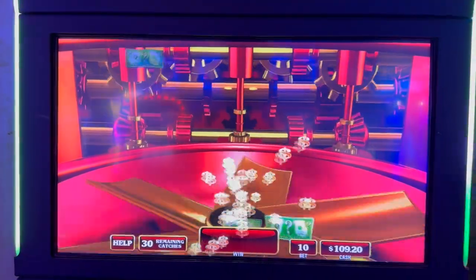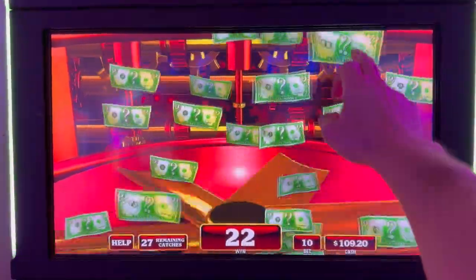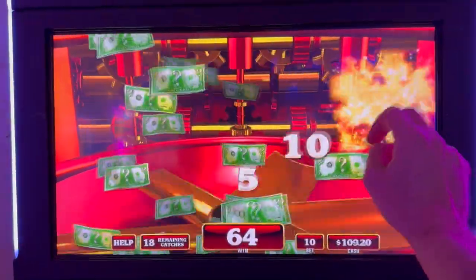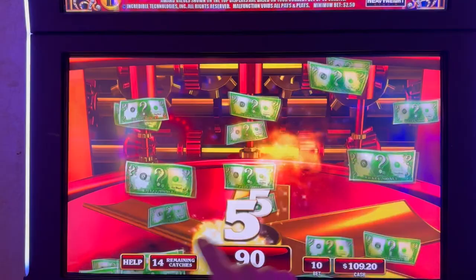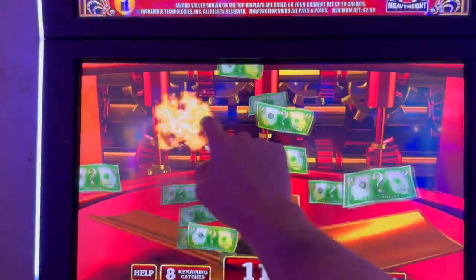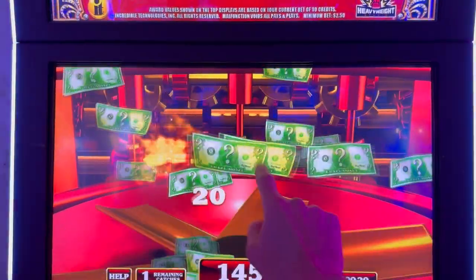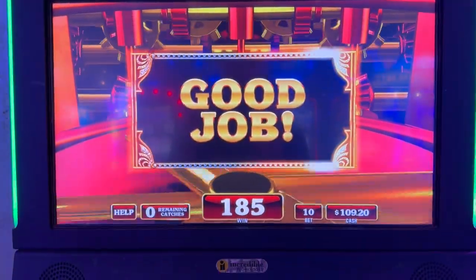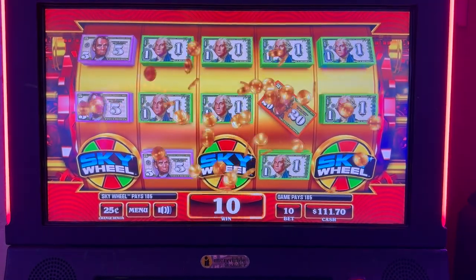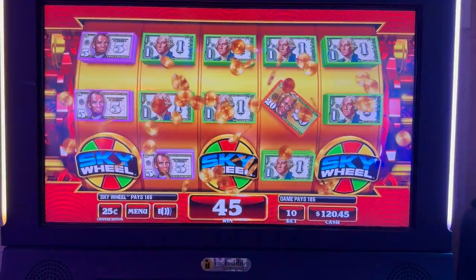Here we go. Oh, we don't want those ones. Two, three, four, five. All right, so 185 is our win, but that's in quarters. Counting so slowly. Count it up.